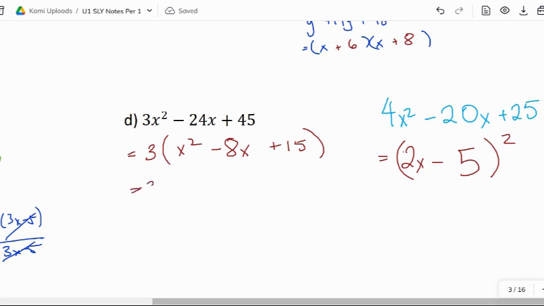So I keep that 3 out front, and then I draw a big plus on the middle term and a times on the last term. And I'm looking for two numbers that add up to -8 and multiply to +15. -3 and -5. Yeah. And folks, if you're like, oh my God, I couldn't get it that fast, you just need to practice more. Okay? Very attainable. You just need to practice more.